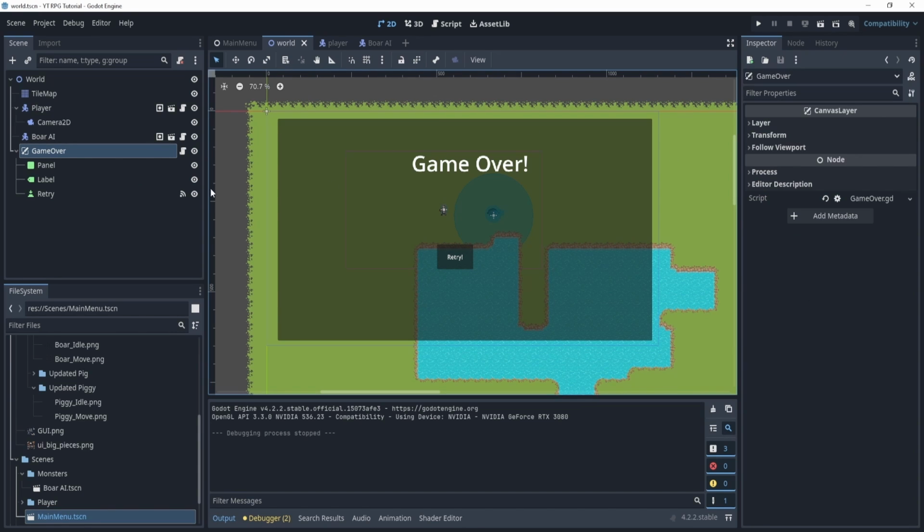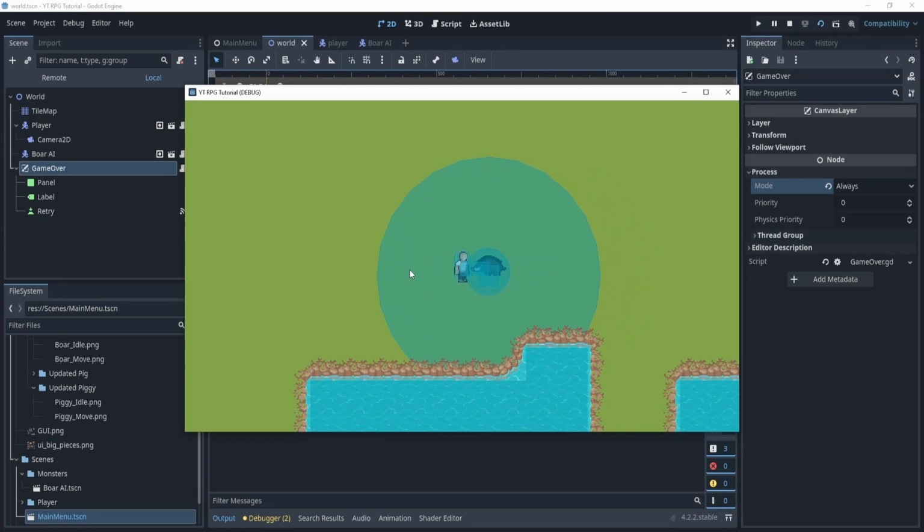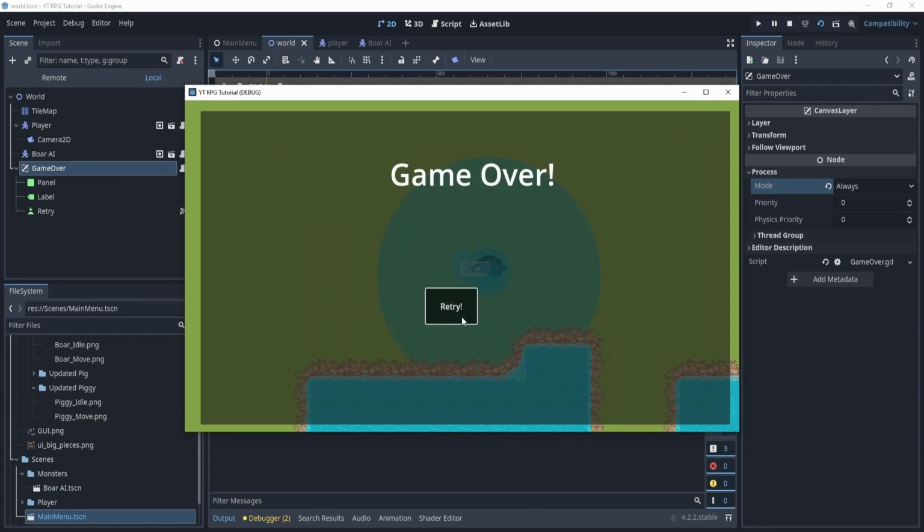If we go to the inspector tab of our game over scene, we can see in the process mode, in the node, we have process, and here it says inherit. Inherit is what we want for all nodes, except for this one, because we want it to be able to process even when it's paused. We can just say always, but when paused would also work. Disabled is essentially paused. Disabled is kind of what you're doing when you pause the tree, so imagine you're disabling every node when you're pausing. Obviously we don't want this to be disabled. We want this to always work. So let's hit play and try this, see if it works. Here I'll die, hopefully, and I can hit replay.